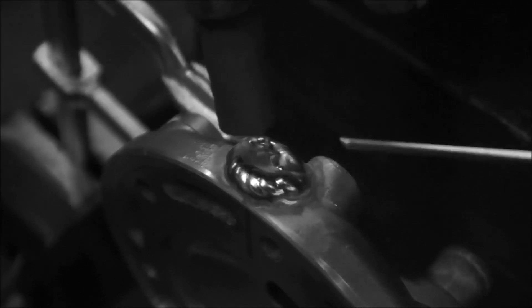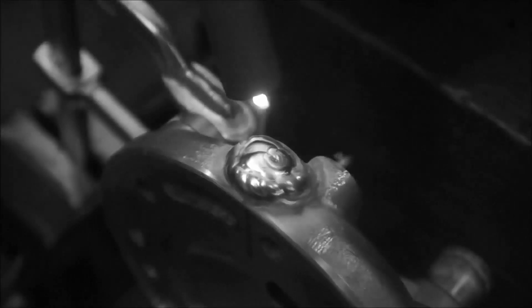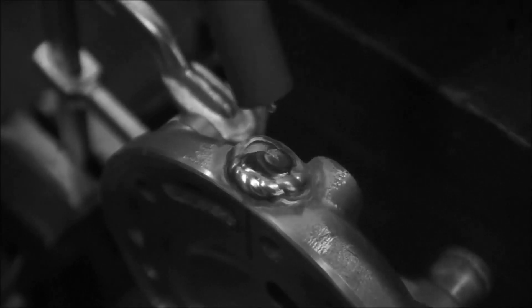Now that we've made a couple passes there, we've got a fill in the middle. You always make sure that you're washing in from the side so you don't get a pocket in the middle. And if you think you got a pocket in there, then you stop and you grind it down — get in there, and if you got it you do, and if you don't, you can be okay.